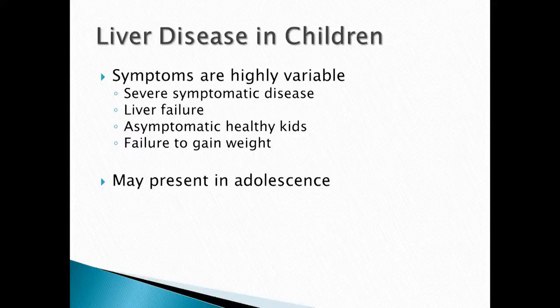So I want to go now, I'm not a pediatrician. I think there is one in the room, but I won't mention him by name. And what we see, liver disease in children and liver disease in adults is different. It's similar in the sense that for children, the symptoms are highly variable, but children can present, obviously, much younger. They can present with very severe symptoms, such as liver failure, or they can be completely asymptomatic and be diagnosed because they have a sibling. And it's just like in adults, where there's a really wide variation of this disease. You can even be diagnosed for the first time as a teenager.